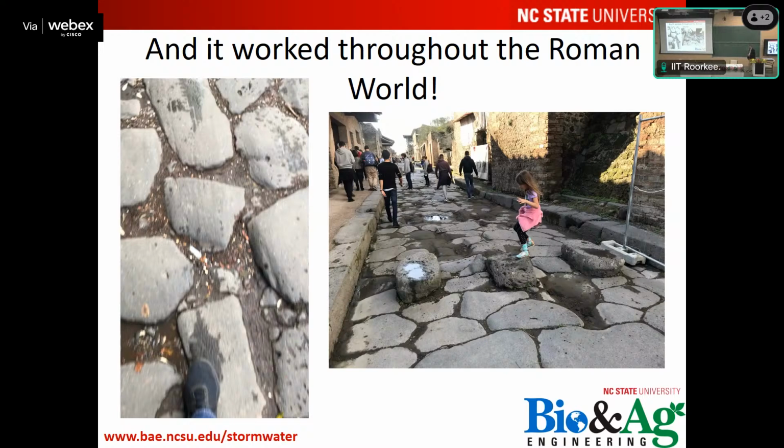And the thing is that you can visit Roman roads to this very day. This is in Pompeii, a really cool spot to visit, I might add. In Pompeii, you can still see the Roman roads, you can still see the curbing, you can still see the drainage ways. It all seemed to work. And so people were like, well, this is what works, let's not mess with it.